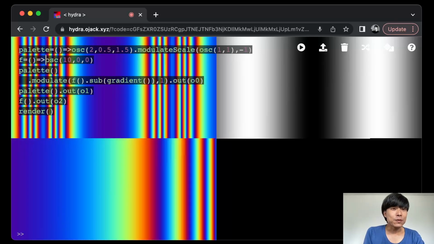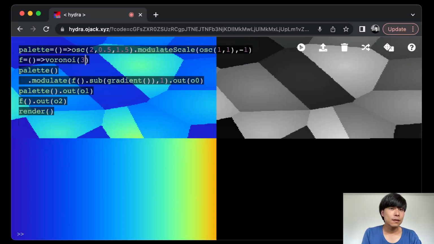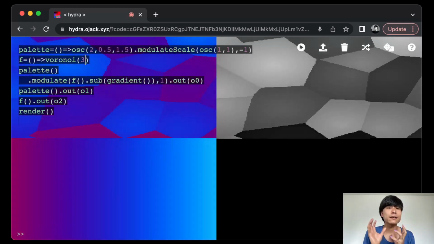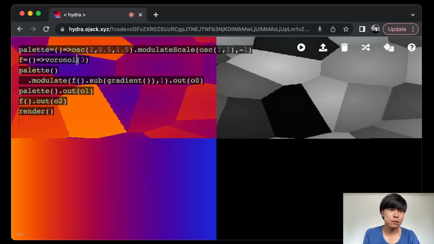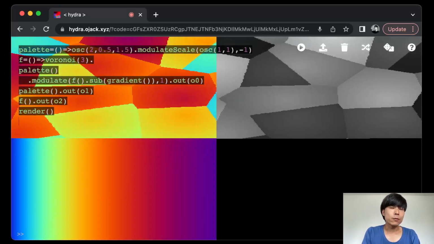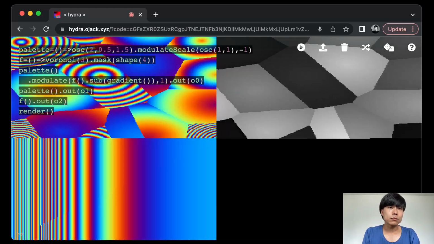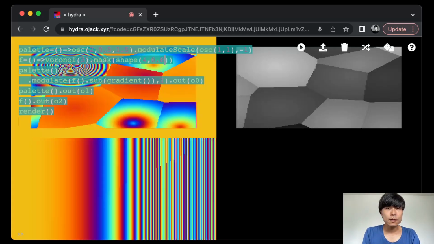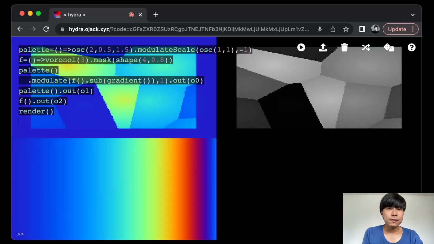And of course you can work on this base texture, like you can do Voronoi, and you can now start to see that you can work with the color and the form, or the shape, or the base texture separately, which is super interesting. For example, I want to do Voronoi, but masked with a shape, whatever you want. It's probably not that interesting, but something like this, and then you can layer and do things.